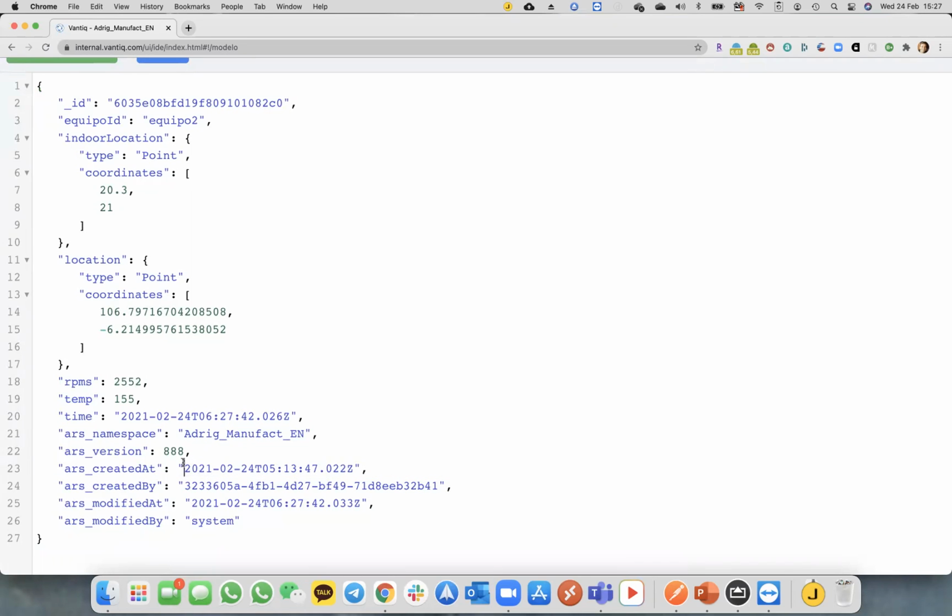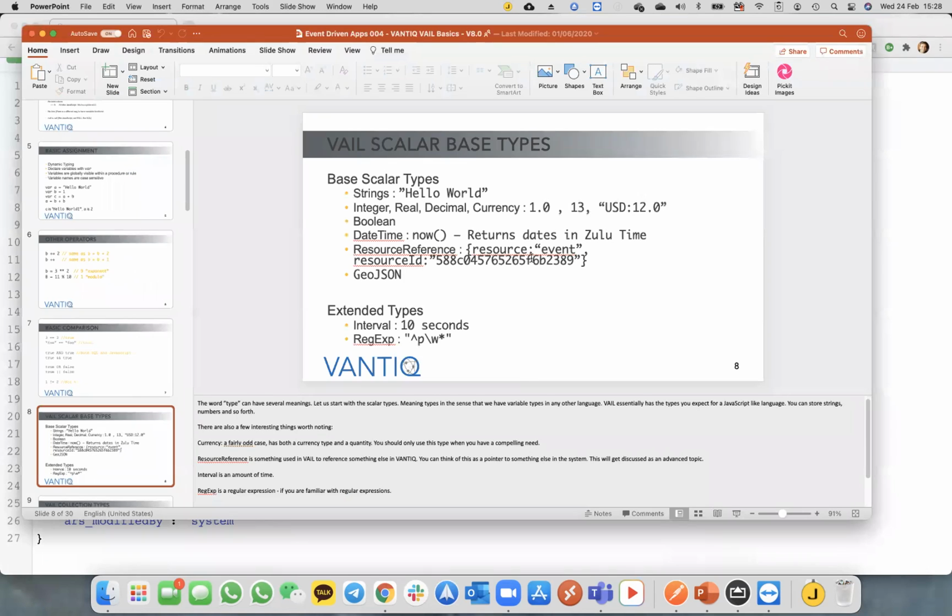It's what we call the ISO type format: year dash month dash day, T for time, then hour, minute, second, milliseconds, and Z for Zulu time. So this is what this means. Always return dates in Zulu time, especially the function now. Now will always return in Zulu time.